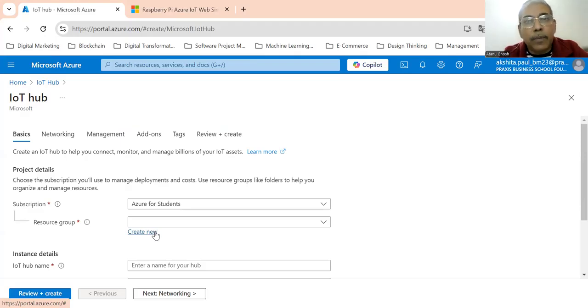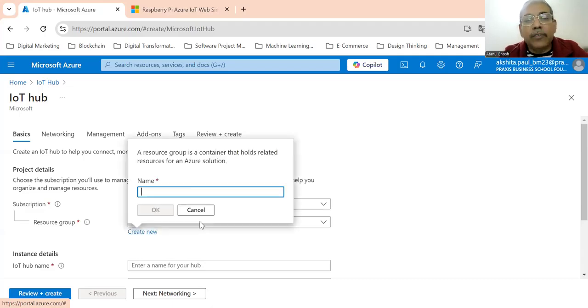This is also a practice that you need to ensure. Otherwise, your credit will get exhausted and you will not be able to work on your account. In other words, you will need to pay for all these resources. But if you delete the resources after your job is done, most of the exercises that we are doing in this course can be done within the $100 credit that you have.